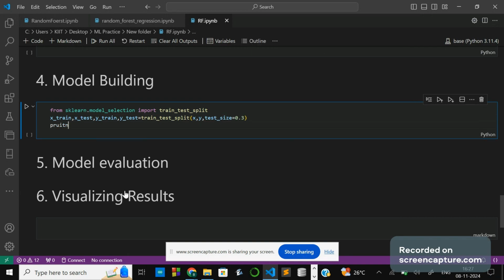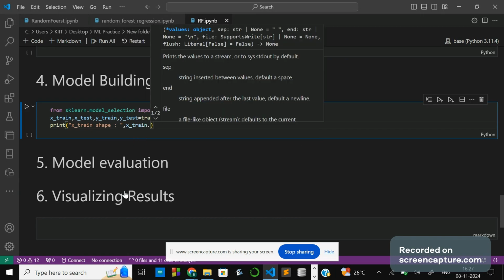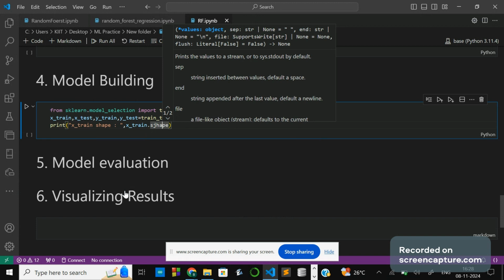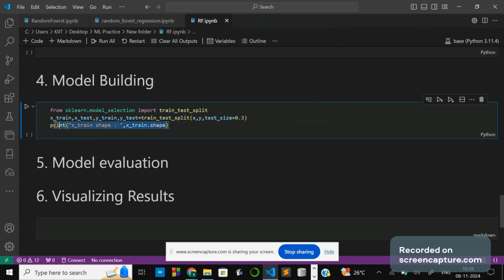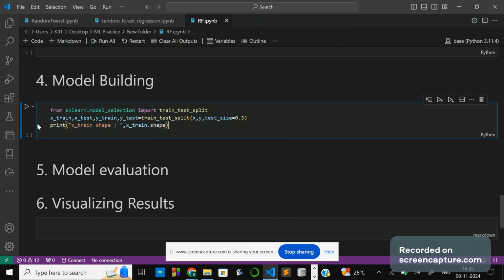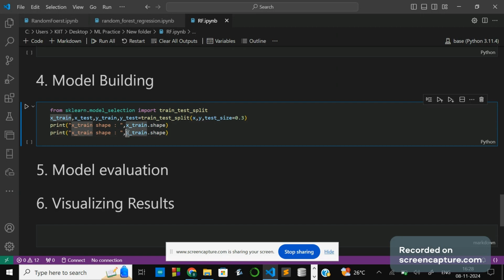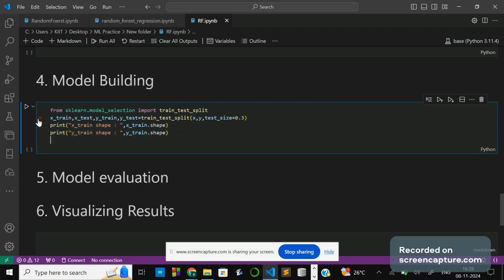If I check the shape, x train shape is x underscore train dot shape. I will copy this and paste again for y train, and I will copy this again for test size.